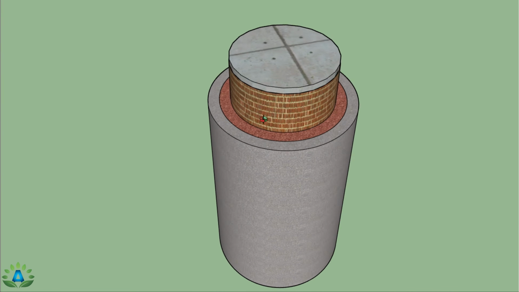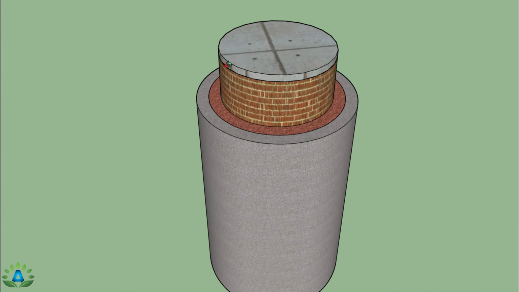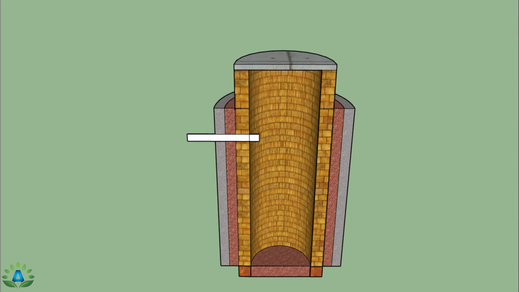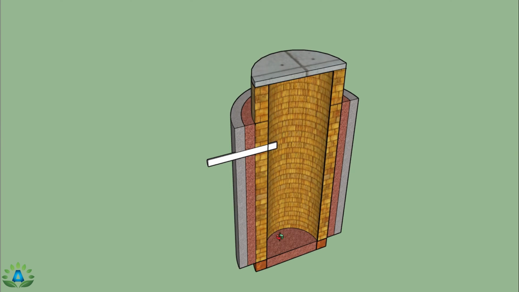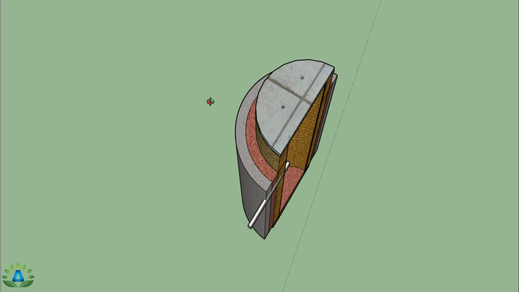And here is the 3D view of the soak pit. You can see that this is the roof cover slab of the soak pit. This is the brickwork. The outermost part is the 15 cm coarse sand portion and this inner portion is the 15 cm brick aggregate portion. So the section of the soak pit is this. Here we can see that this is the brick aggregate which is laid in this soak pit. This is the brickwork portion. The outermost portion is the 15 cm coarse sand and this portion is the brick aggregate portion here.